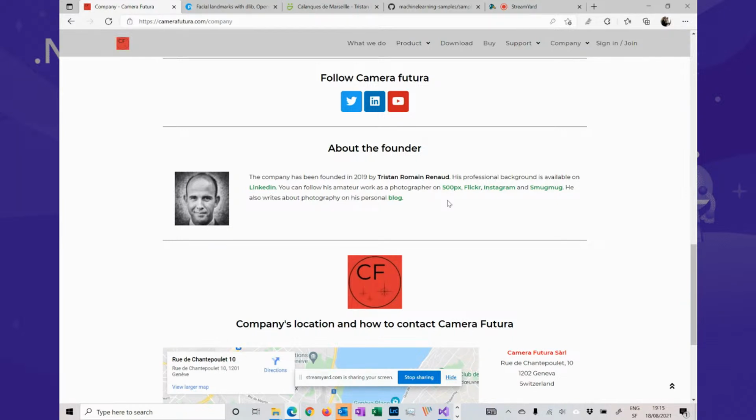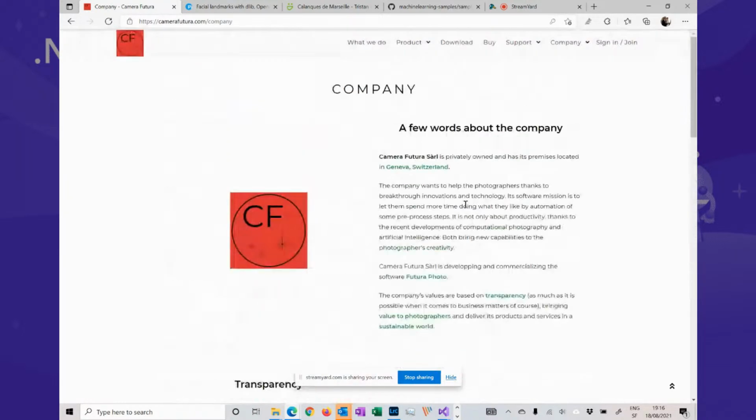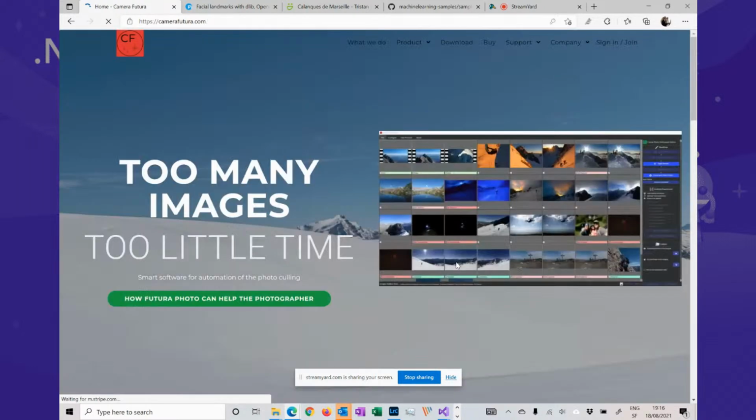But as I can shoot 200 images per day minimum, I really have to spend a lot of time organizing the images I would like to post-process, this culling process. Understanding which images I'm going to archive and which images I'm going to post-process is very boring for me and has been for years. So for years, I wanted a tool which could automate these steps before the post-processing, a tool capable of helping me choose the images to be post-processed and the images to be archived, okay? And this is how I decided to start this Futura Photo project a few years ago.